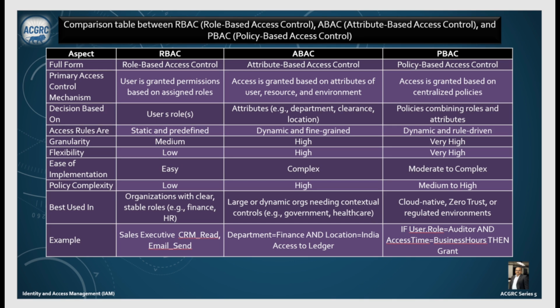Implementation is easy in RBAC. A little complex in ABAC, but moderate to complex in PBAC. The complexity of the policy is low in RBAC, high in ABAC, and medium to high in PBAC. PBAC is best used when it is a cloud native, zero trust environment, or regulated environment. So if you are in a regulated environment like banking or healthcare or defense, go for PBAC.